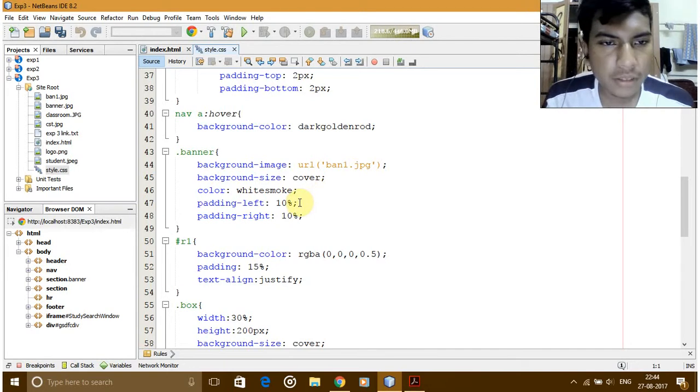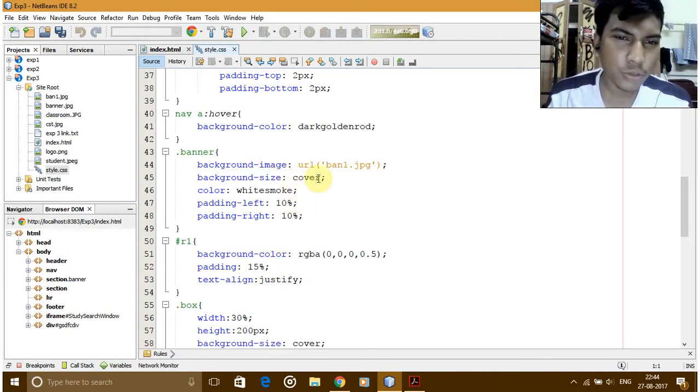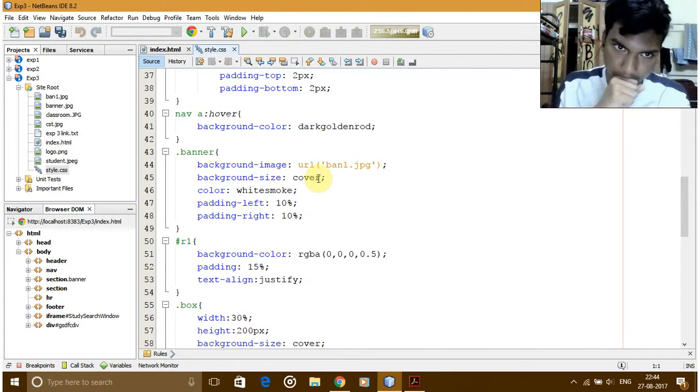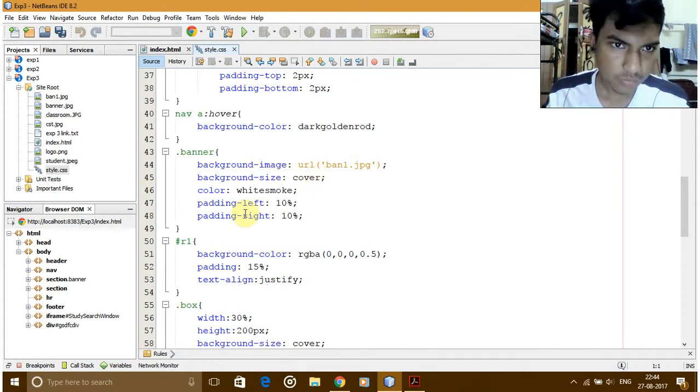Its background size is how the image should be displayed. There are a few options, but here we are using cover, which covers the division completely, so that no repetitions will be there. And the color is actually the color of the text if any is there on the division.